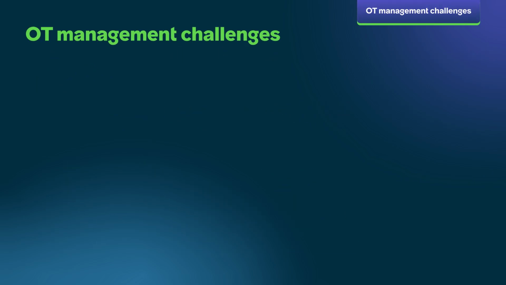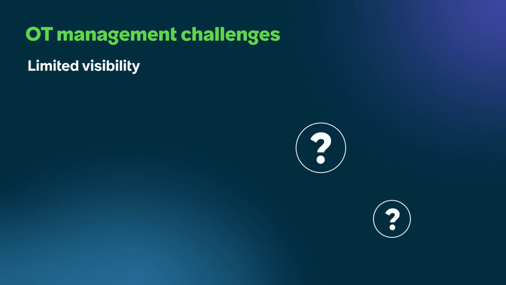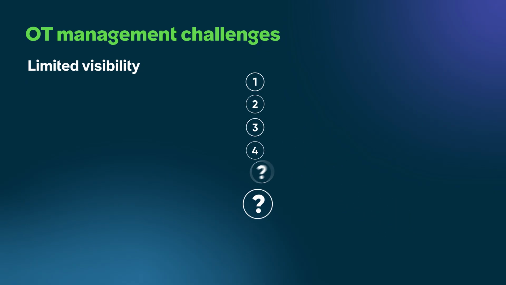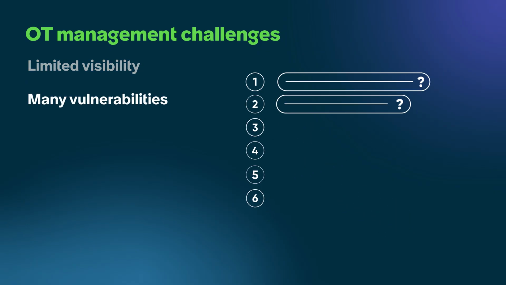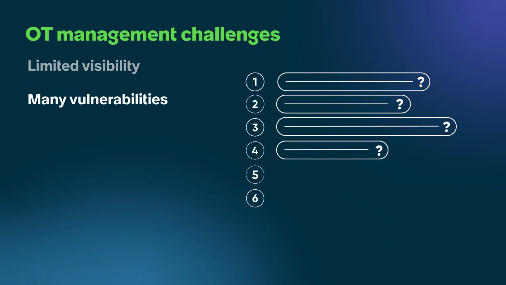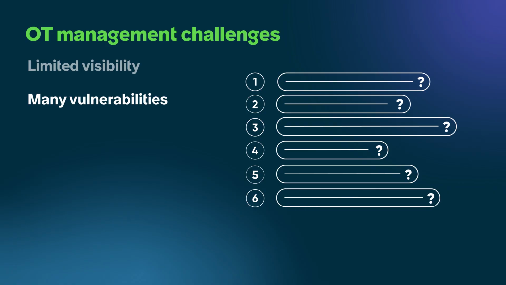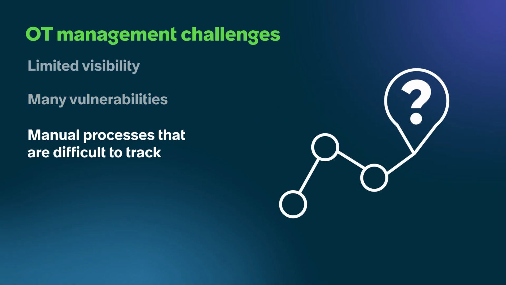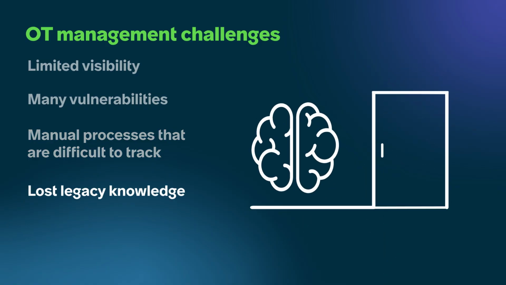OT management has its challenges. For example, with limited visibility, you may not know how many OT devices you have or where they're located. Old infrastructures have many vulnerabilities, making it difficult to identify and prioritize critical OT devices for remediation. Manual processes that differ from site to site are difficult to track, and legacy knowledge gets lost over time if it's not recorded in a central place.